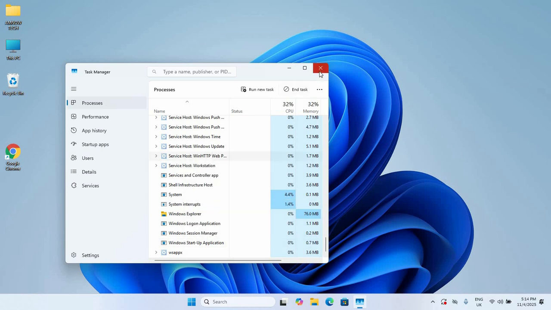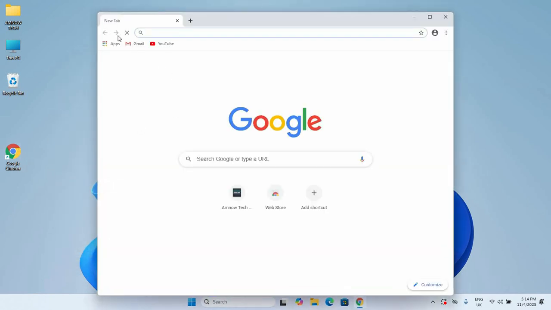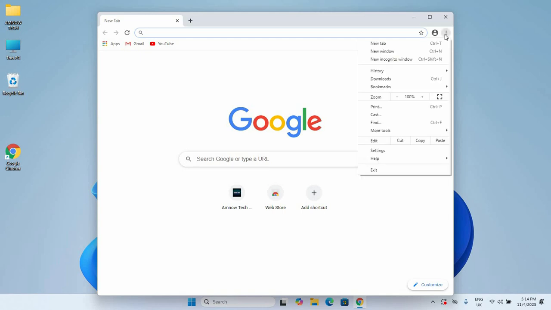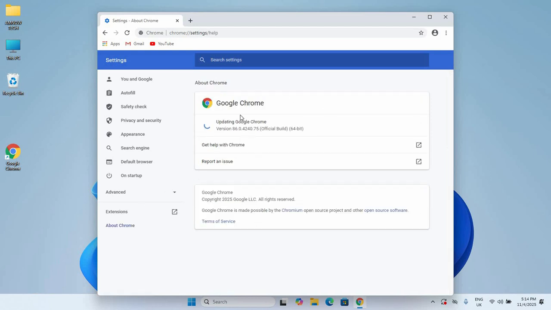Once you close it like that, go back and open the Chrome browser. Go to your three dots here, as you can see, and then go to Settings. Under Settings, come to About Chrome, and this is the update page.